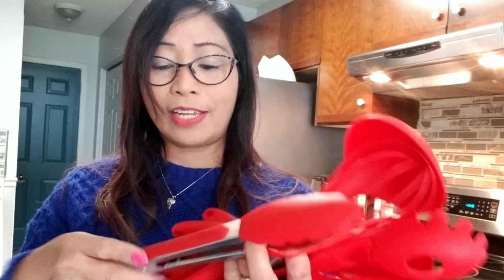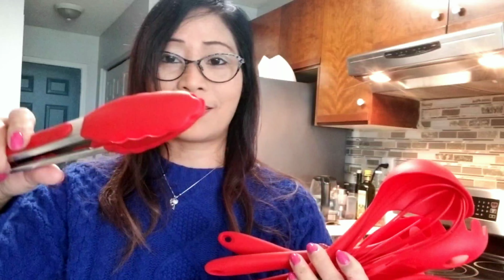All right guys, so I got this one. This one is for frying, like if you want to fry eggs, you can use this one to scrape on it. And I got the tong, which is very light, as you can see. Also the pasta server, to cook the pasta and then scoop. And I have a soup scooper, very light and very flexible, as you can see. And I got a slotted spoon. And also a spatula, so I got 3.